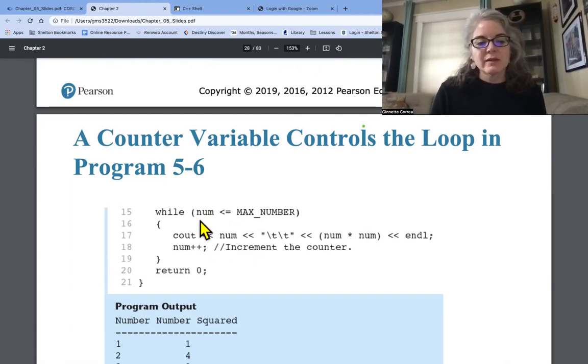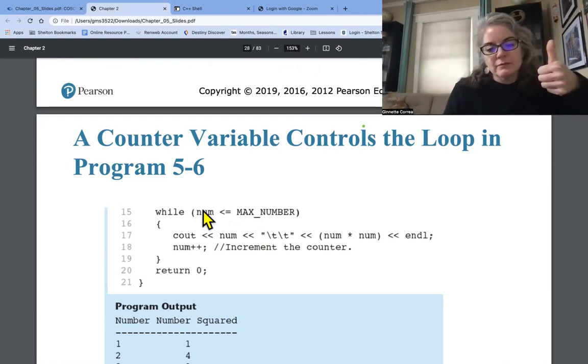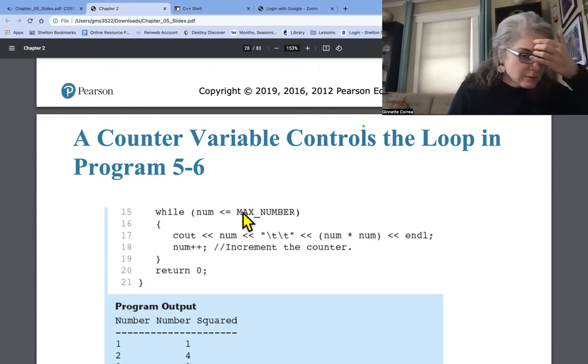And then we're going to increment this number to 2. So num will be 1, then num will be 2, then num will be 3. And every time we increment num, we just want to make sure that we stop at 10.